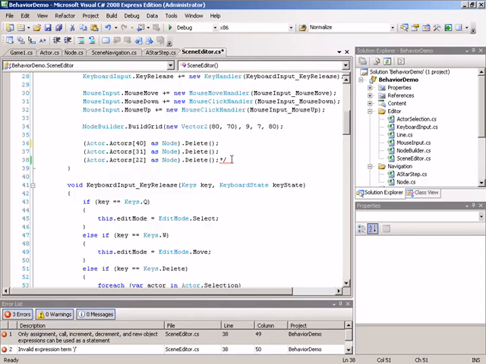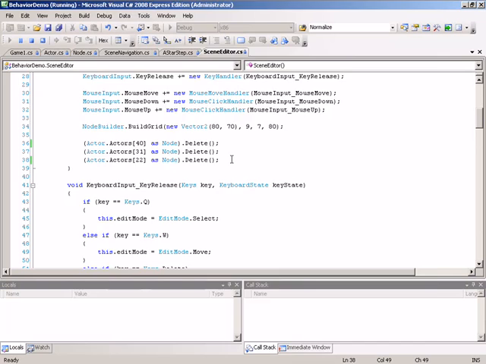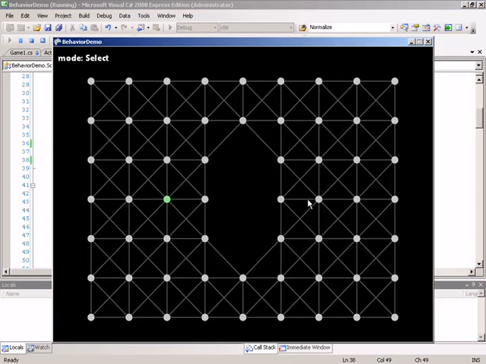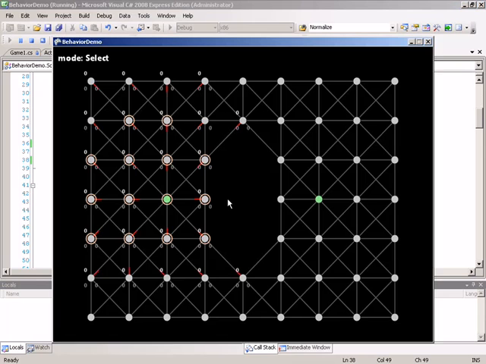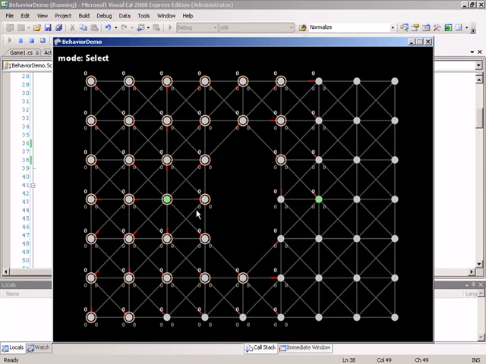Let's bring our node deletion back in, and let's test navigating around some absent nodes. So let's rerun basically the same goal. We'll begin with the same 2 nodes. We'll hit P to begin a search. You can see once again we have the 8 nodes surrounding, and as we begin walking through nodes, we continue to walk outwards. Of course, we can't immediately walk as far in this direction since we're missing nodes. But we continue to walk, adding nodes to the closed list until we finally get past the obstacle on this side. And once we have searched enough nodes, the next node should hit the goal node.